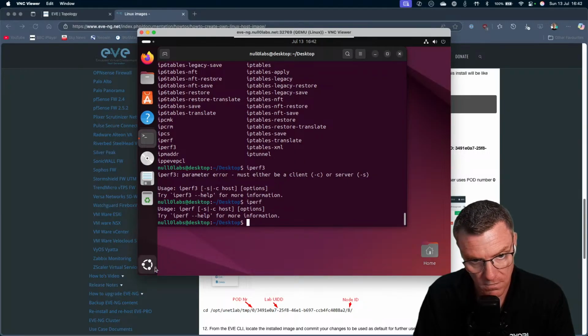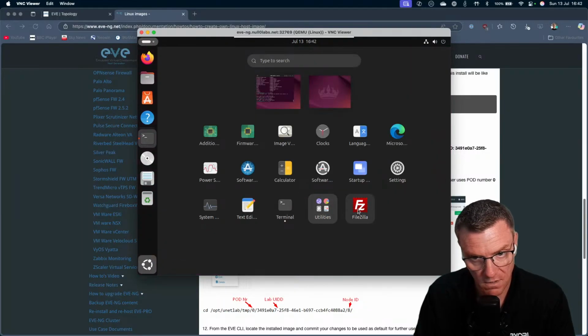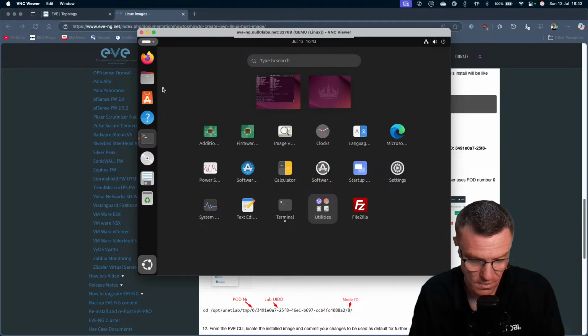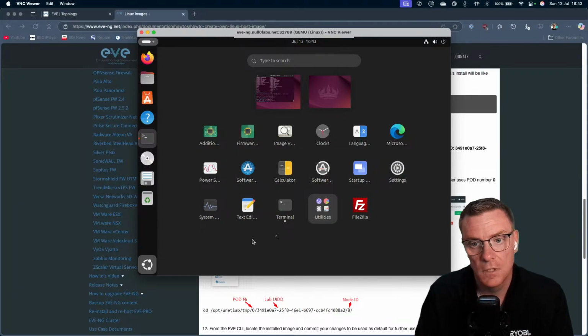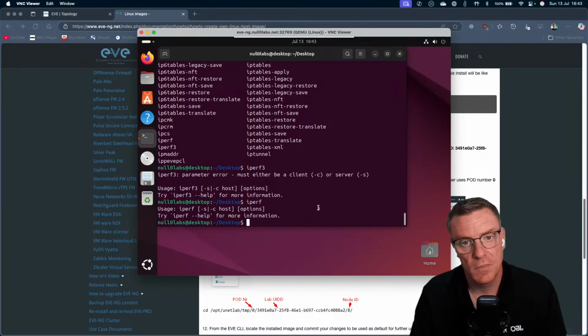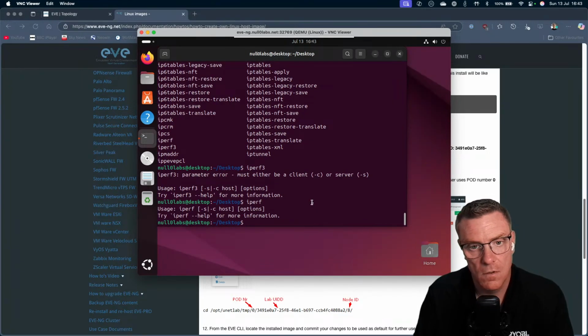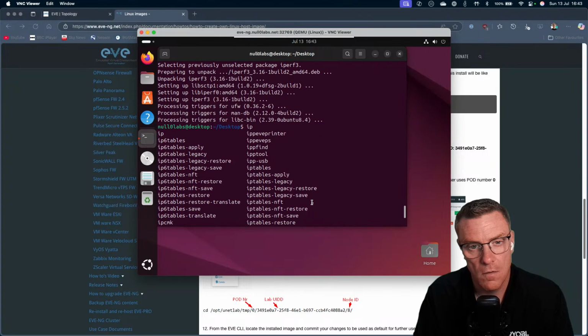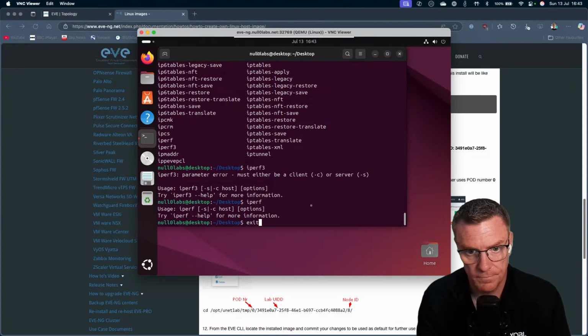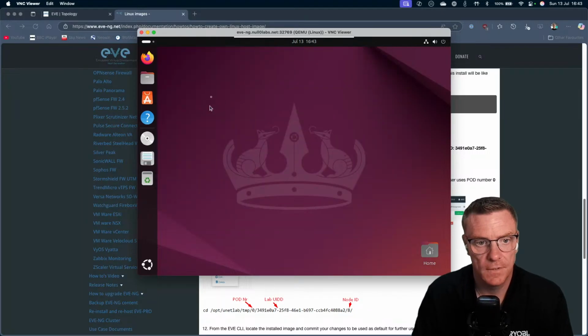So we got an FTP client. We can do Samba client stuff from here by default. We've got net tools, we've got Edge. That should be enough. Yep, that should be everything that we need.